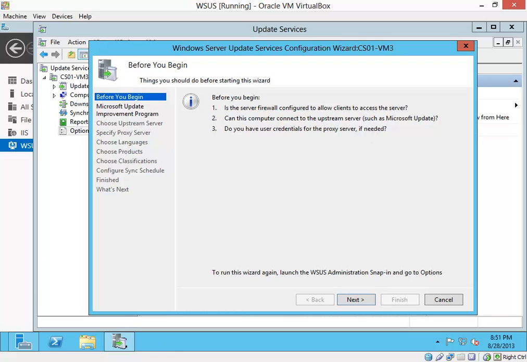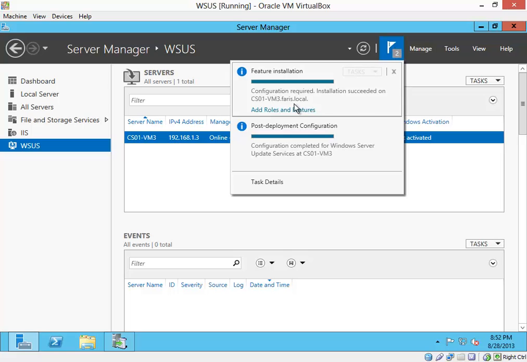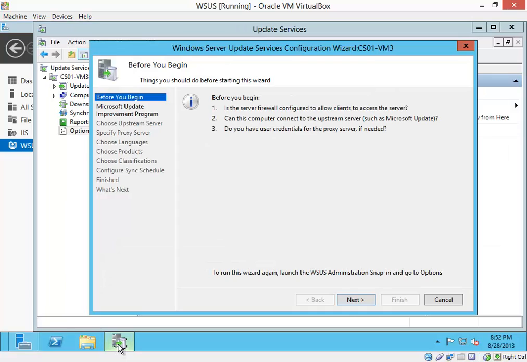Right-click on this. Go to Windows. Okay, so I'm going to start this wizard to configure the WSUS server. Guys, everyone should have launched that post-installation task. And then we're at this stage. You need to know if you're connected to a firewall or any proxy server. Right now, we're directly connected to the internet. Our upstream server, where we're going to get the updates from, will be Microsoft.